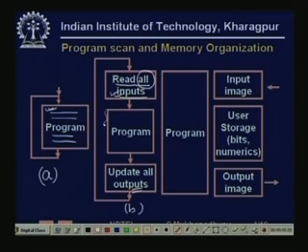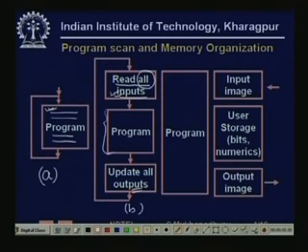So it so happens that as outputs are produced, they are written to some temporary memory, just like inputs are read at the same time. It's not that whenever some outputs are produced and some output values are stored in memory, they would be going to the external world. That does not happen. After all the logic of the program is executed, at the end all the output values go to the external world, in the sense of various switches, motor starters, lamps, indications. They are all updated at the end of the cycle, and then the cycle repeats, namely the next cycle of inputs are read. So this is the typical way that a PLC program scan takes place.